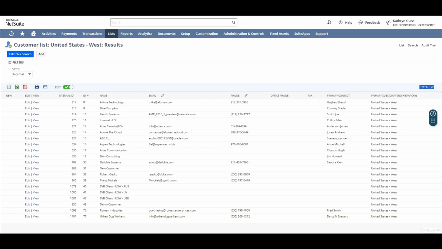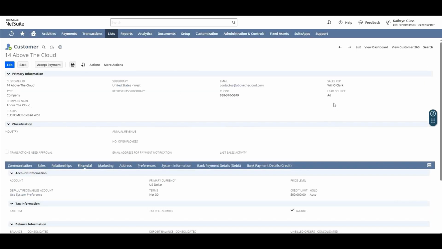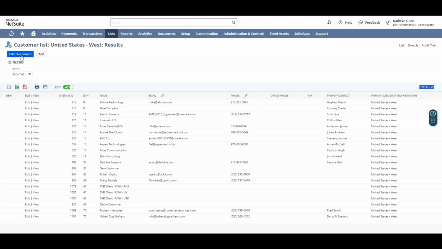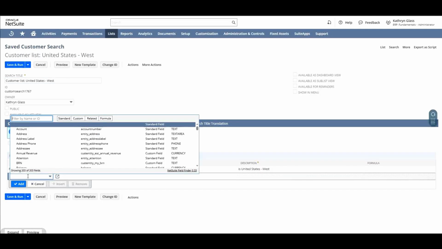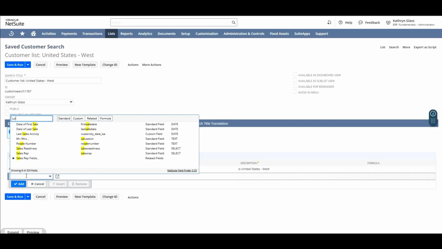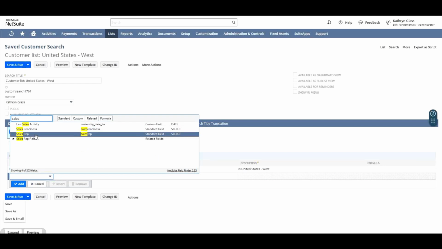And now we want to add one more filter. I want to see the list of customers which belong to one particular sales rep. Say, for example, like this customer, I want to see all customers assigned to this particular sales rep, Will. So I will go ahead and edit this search. On the criteria, I will select the sales rep filter as well.